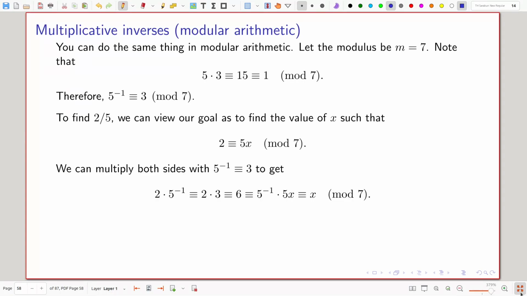So what we would do is to use the multiplicative inverse. This is the notation of the multiplicative inverse. You can think of it as 1 over 5, but it's not 1 over 5. It works exactly like 1 over 5. When you write it as 5 to the minus 1, it works exactly like 1 over 5, but it's a notation for the multiplicative inverse of 5. If we have the multiplicative inverse, we can solve equations. And today we will solve a lot of equations.